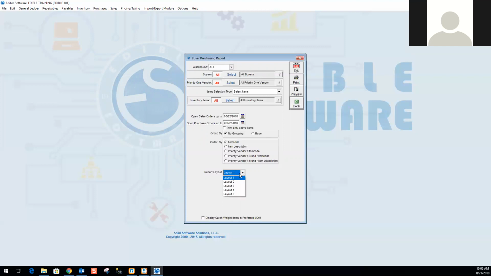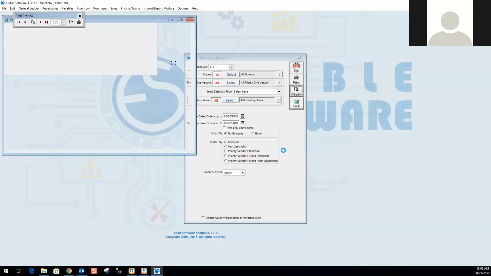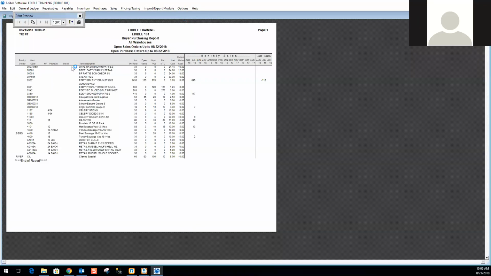The different layouts more control the sales information, basically how many months or what totals we're looking at in the future. So this initial one, just to show you, of course, we see all of our items with on-hand quantity, depending on your filter options. It shows us our on-hand, those open sales up to the date that you selected, open POs up to the date you selected, received amounts, last cost, and current market cost. And then, of course, it shows you the sales option.